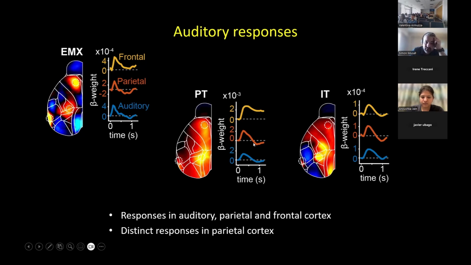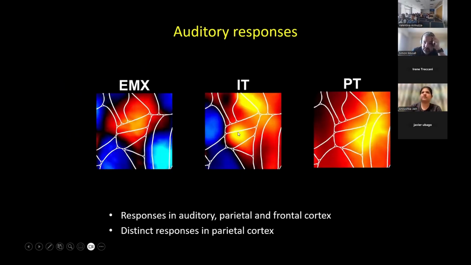And we still see that there's activation in the auditory, parietal, and frontal regions. But when we compare the activity between these two mouse lines, the PT and the IT mice, we can see, for example, that in the parietal cortex, so here I'm just zooming in on that part of the cortex, it's really distinct parts of the cortex that are being activated. So in the IT mice, for example, we can see that there's a hotspot in this region, but in the PT mice, it's more shifted medially, so towards the right, which is towards the midline. Right, and you actually see that it doesn't really respect the boundaries of these cortical areas anymore. It's between different regions in this case. And then in the IT mice, we also see that there's a secondary activation that is more in the front, which we don't get when we look at the pyramidal tract neurons.